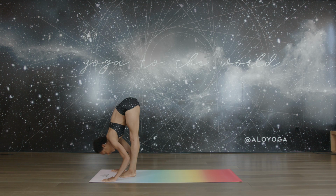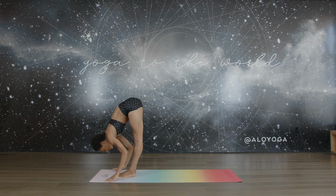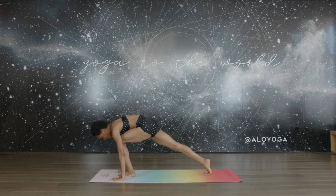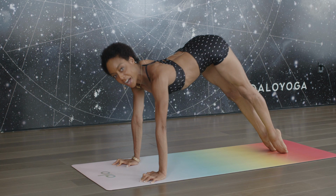Inhale, reach your arms up, palms together, see your thumbs. Exhale, dive back down into your forward fold. Inhale, half lift. Exhale, step or jump back to plank. Lower halfway, elbow points in. Inhale to upward facing dog, shoulder blades down and back. Exhale, downward facing dog.